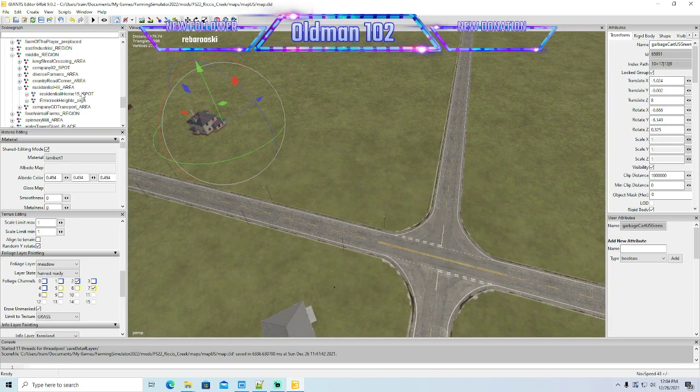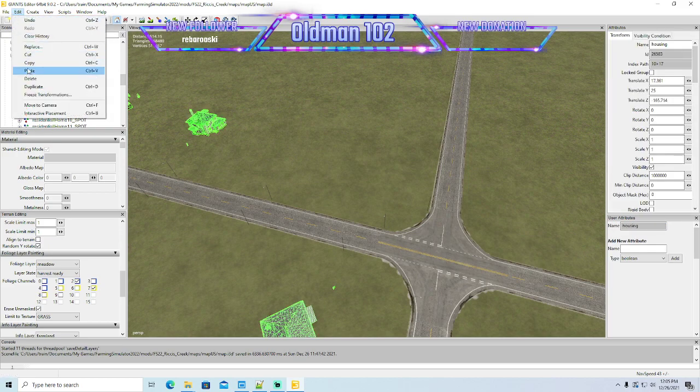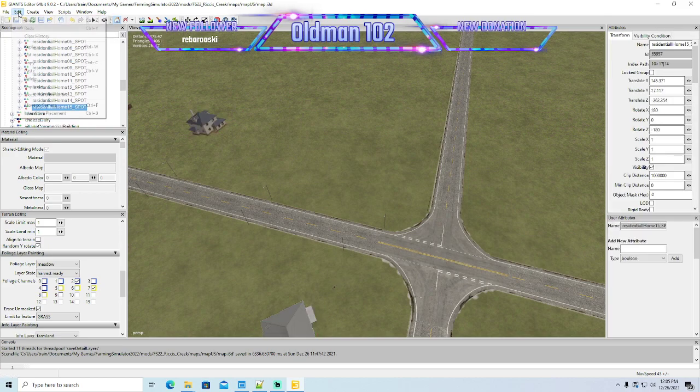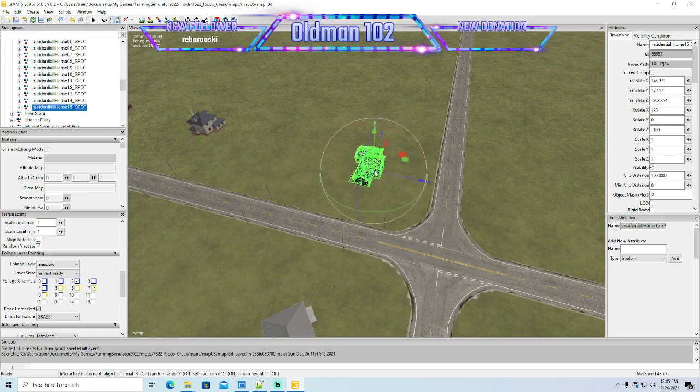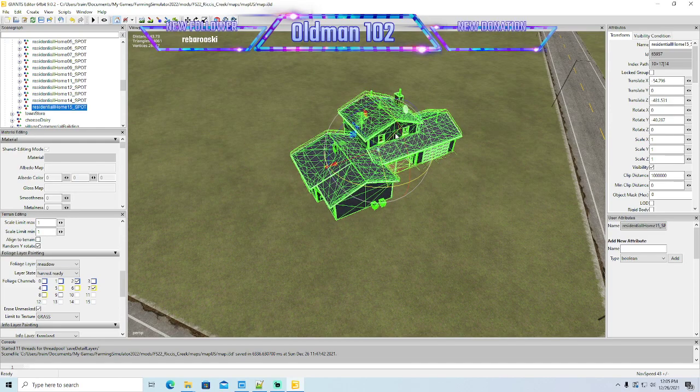Let's grab number 15. Last house. Let's go edit, cut, and paste. And we'll caddy corner you.